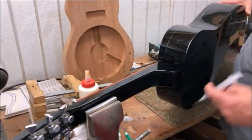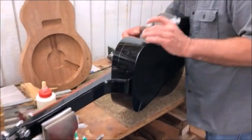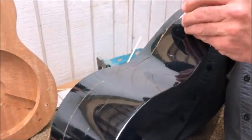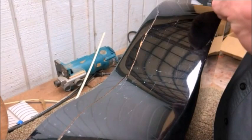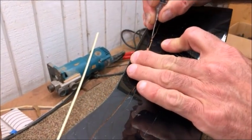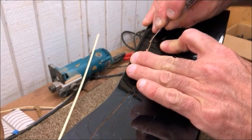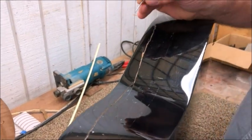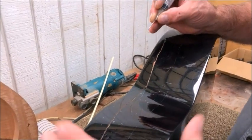I have a little needle here that I can look in here and inspect it. This looks very clean, but right here I see a hunk of wood. So I'm going to take my needle and see if that's something I can pull out. Yep, that's loose. So we want to get that out of there so that it doesn't prevent the crack from going shut.